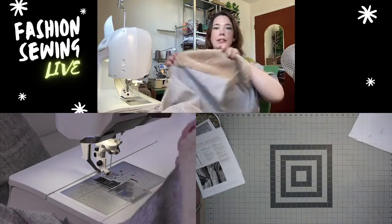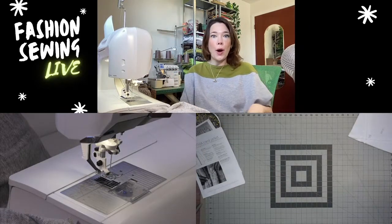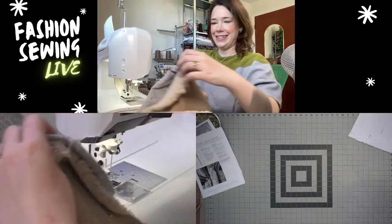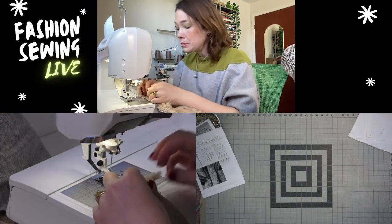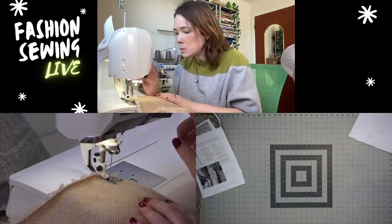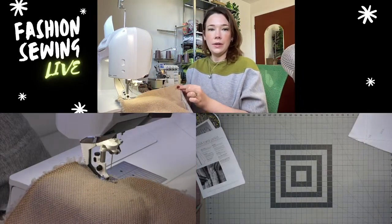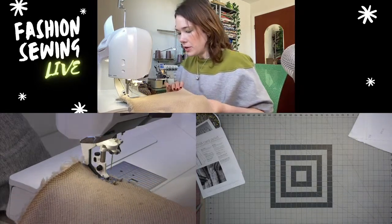There's one. Oh, this is good. Look at how cute this is gonna be. Oh, I love it. This will super match my pants that I'm wearing right now. Right. Here's the other. Matching them up quite well without stretching one too much over the other.